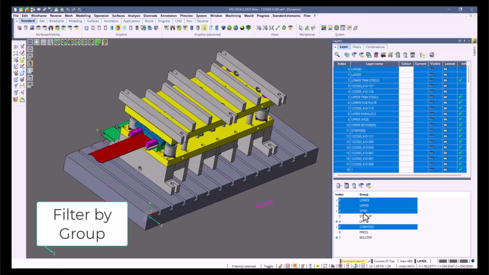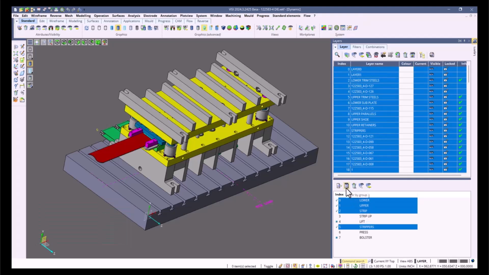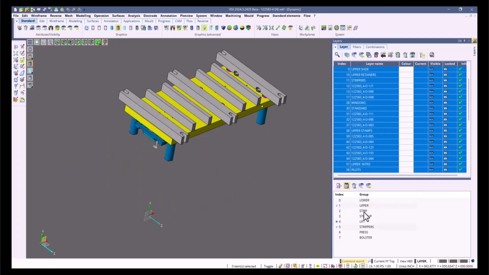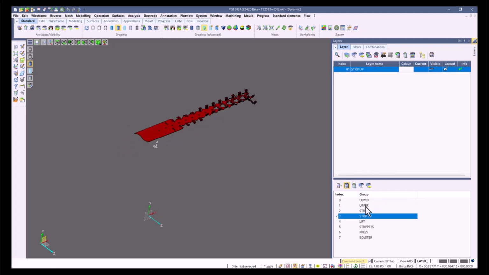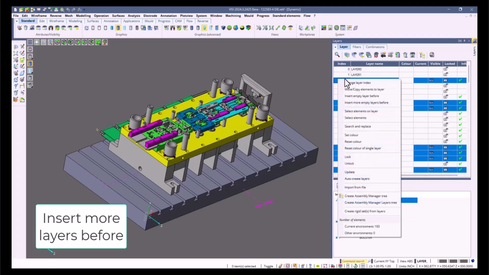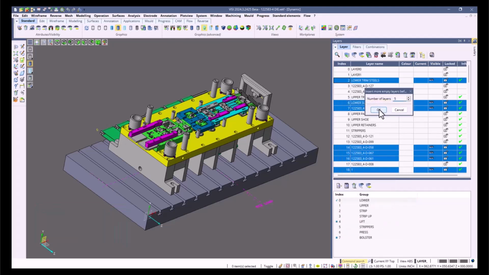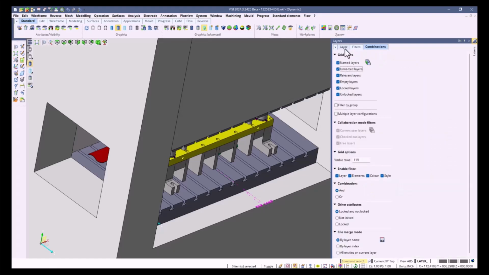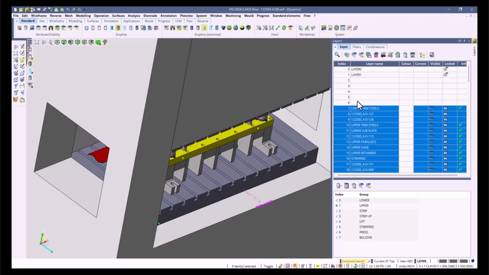You can see how if we select filter by groups, you can see all the layers that are actually selected. So if I turn this option on, you only see the layers that are associated to that group visible up in the layer manager. Whatever layer groups are visible in that specific area, it only displays those items. If I right-click, I can say insert more empty layers, choosing the amount of layers I want. You can see how it will put that spacing in there. If I enable my filter for unnamed layers, you can see that spacing in between all of the additional layers.